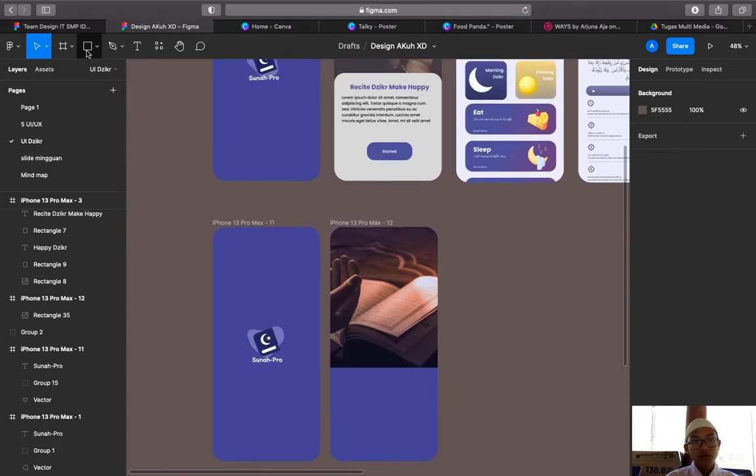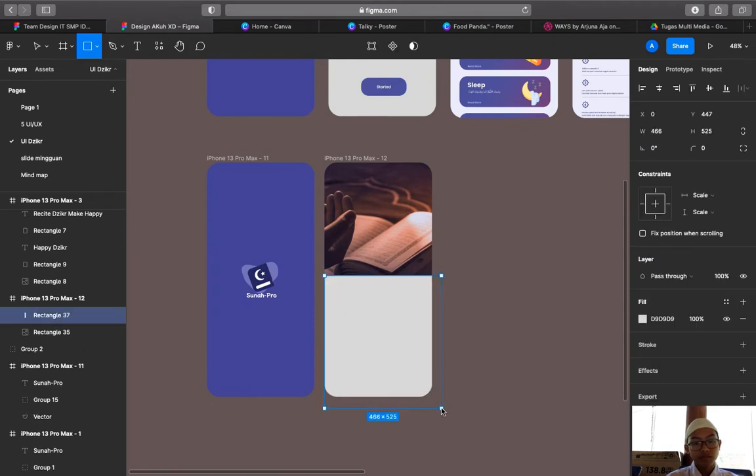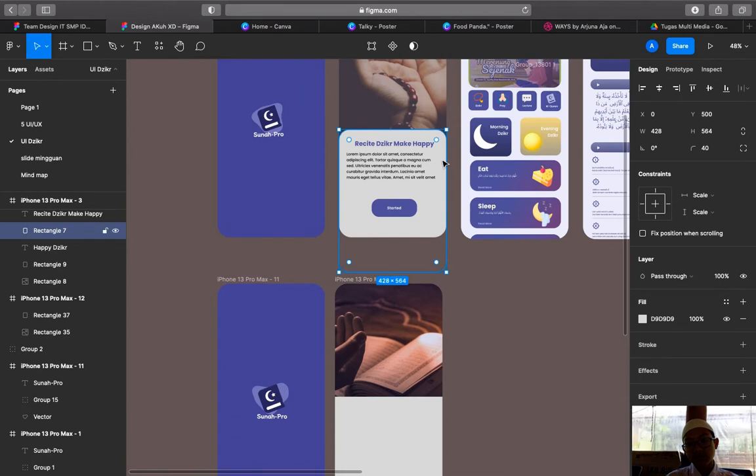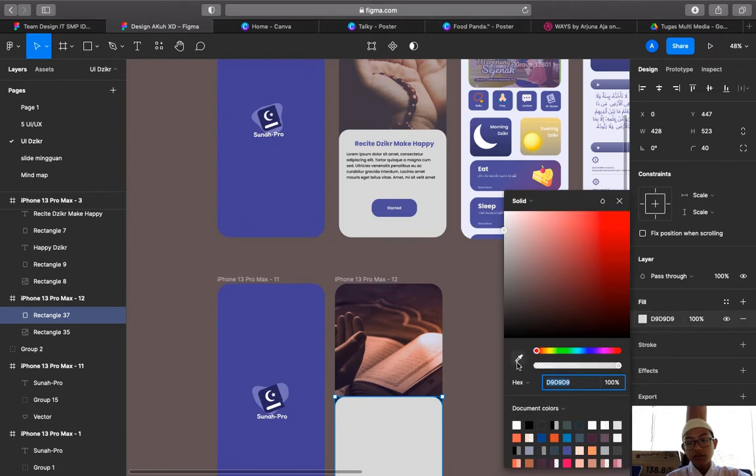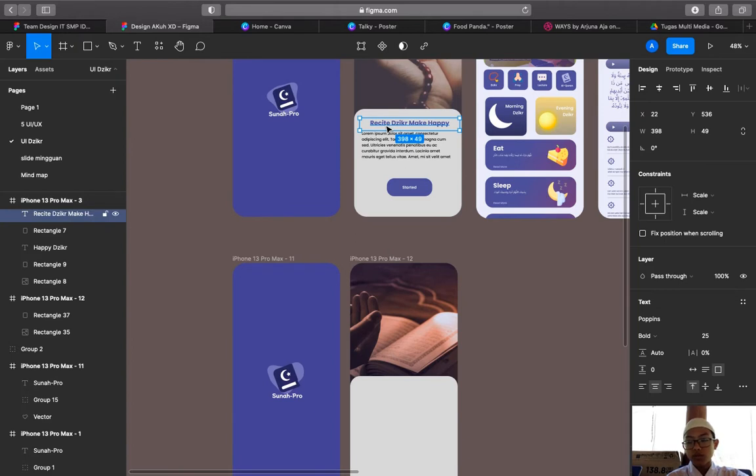Now we need to make a square, and the radius is 40. The color is D9D9D9. And then after that, we are going to use the font Poppins Bold, and the size is 25.